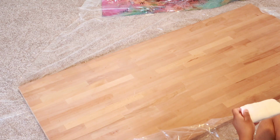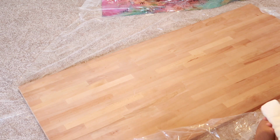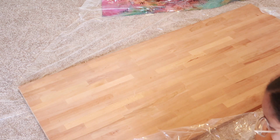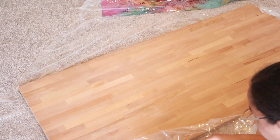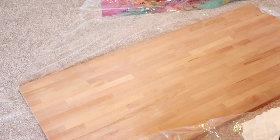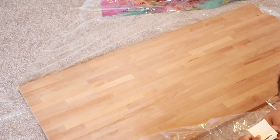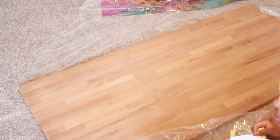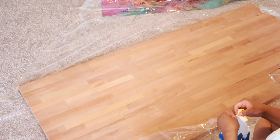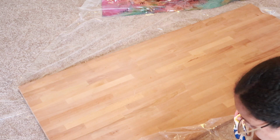Alright, so now I'm opening the cheesecloth rag, and I'm going to use this when I am staining or oiling the desk. So I'm about to cut it with my scissors, about to cut it down into 2 halves. Use one now, use one later, Hakuna Matata. And then I got the gloves. Honestly, guys, you don't really need these gloves. If you're not afraid to get your hands dirty, you don't need the gloves. This was extra.